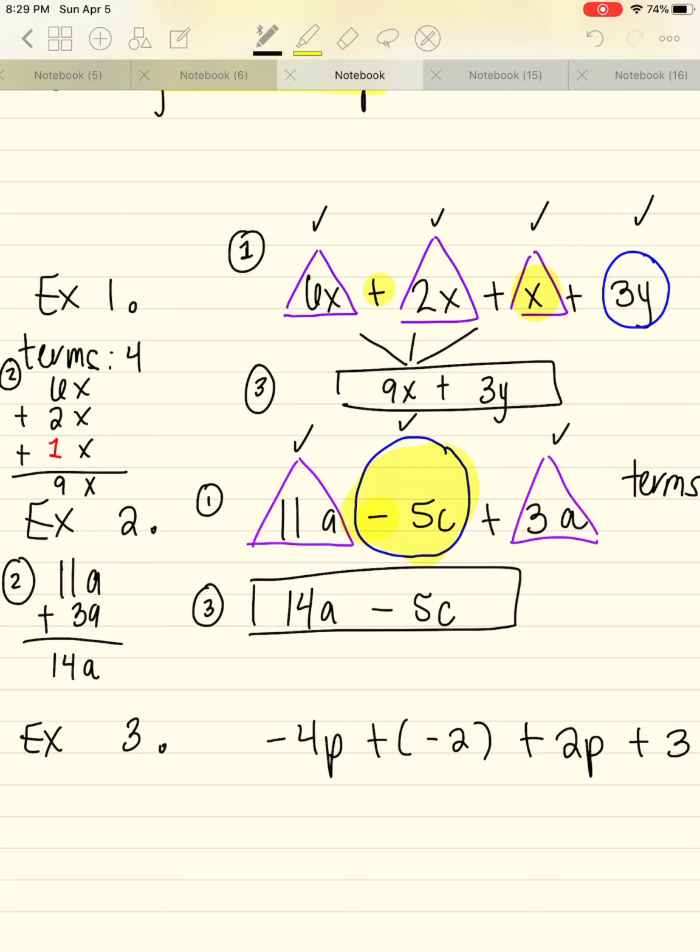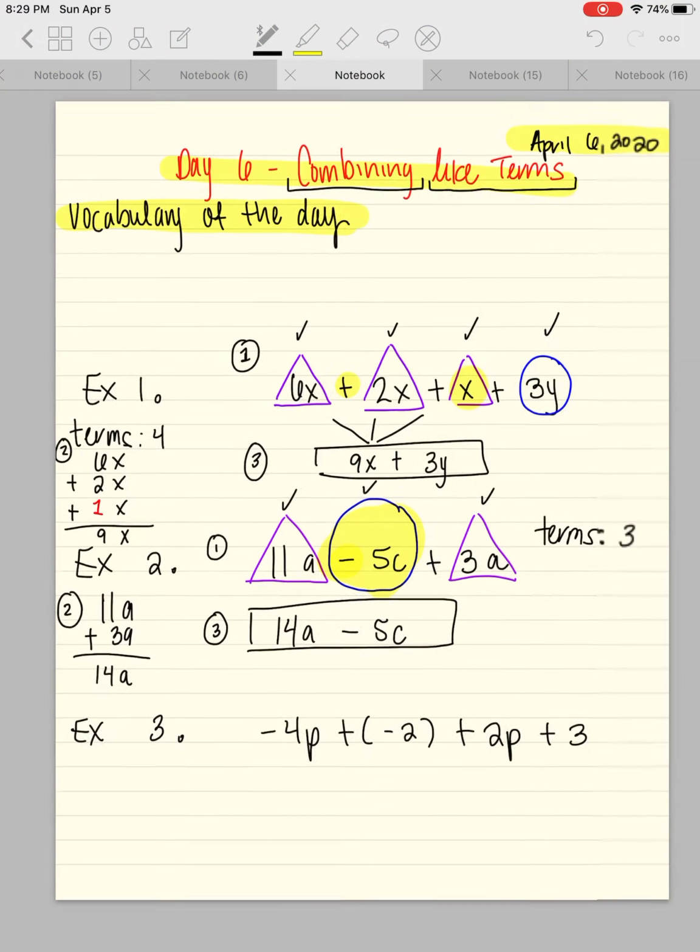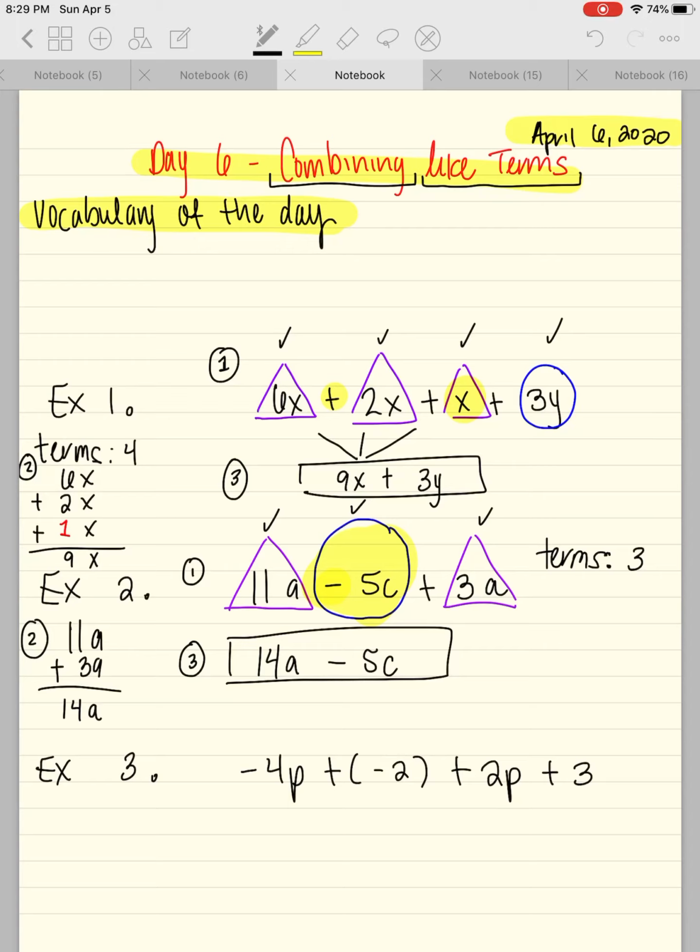So sometimes some students confuse themselves because they're like, well, now what? That's it. You're done. All you're doing is simply taking an expression and trying to simplify it as much as you can. So that is your final answer. Let's look at example 3.